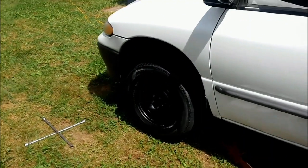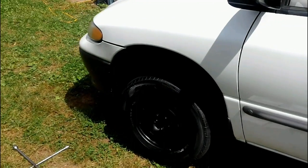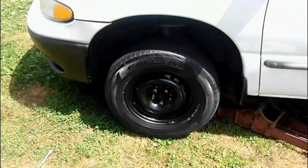Today we're going to talk about tie rod ends. I'm going to show you how to check a tie rod end and find out if it's bad or not.